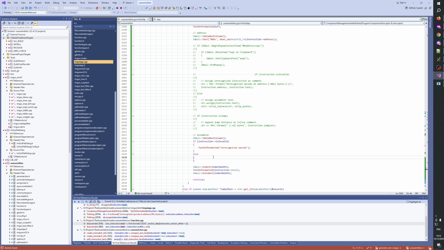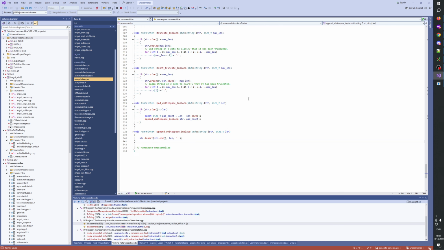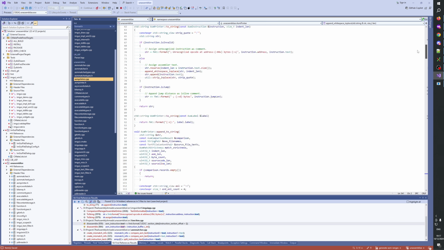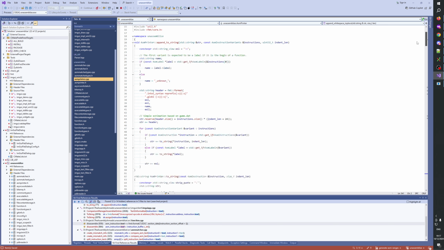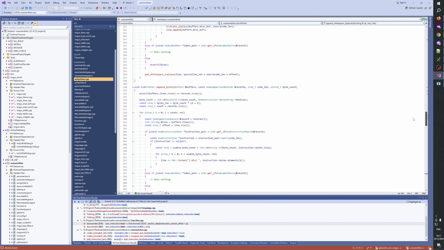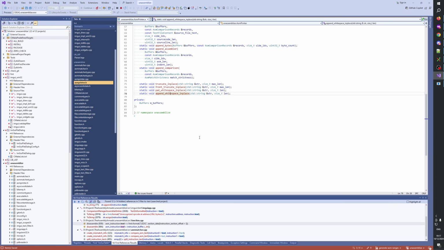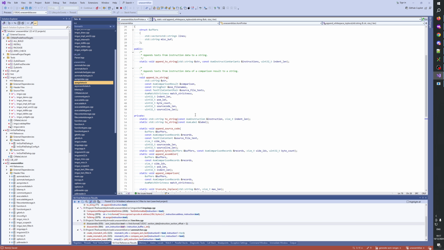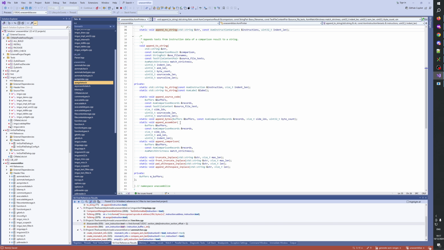Okay, so actually I wanted to look into ASM printer because I'm a bit confused by one thing. Here, this one.